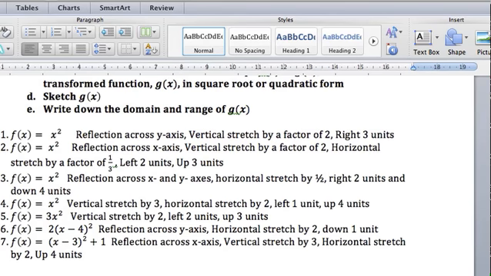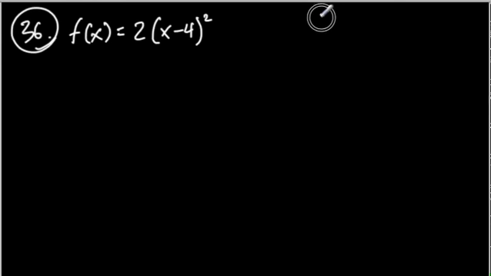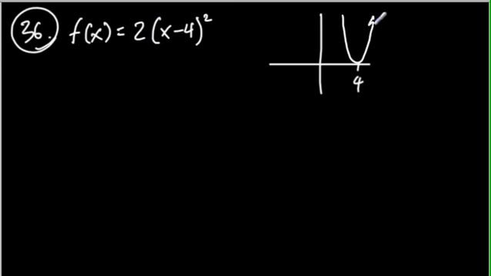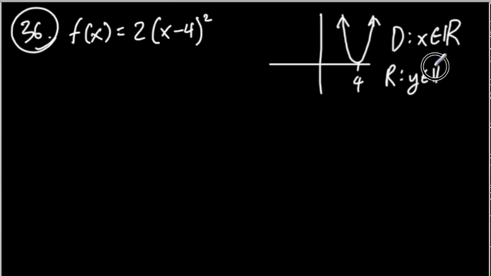Was there anything else? No, there wasn't. So now this is the first time we've seen something that'll look a little different. So x minus 4 means it's 4 to the right, and it's stretched by a factor of 2, so it'll be thinner, so it'll look like this. So the domain is x is an element of reals, as usual, and the range is y is an element of reals. But remember, y still starts from 0 over here, so y is greater than or equal to 0.